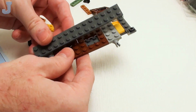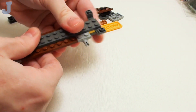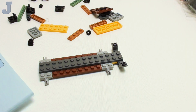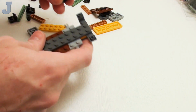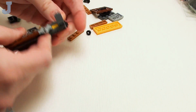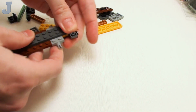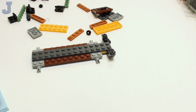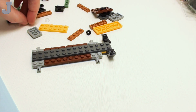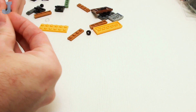Oh, we're just covering those up. I thought those were spots for minifigures to sit in. At least we know the chassis is real strong. Alright. And so far the build is keeping my interest. Nothing's flaking off, obviously. This is pretty sandwiched, so I think this is going to be really meant for play. On the box, we even show that the hood opens up. I kind of want to see how that's done. That'd be kind of cool to do for my vehicles, so maybe we'll have to rob that idea.